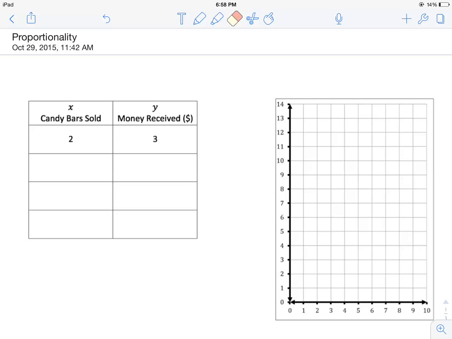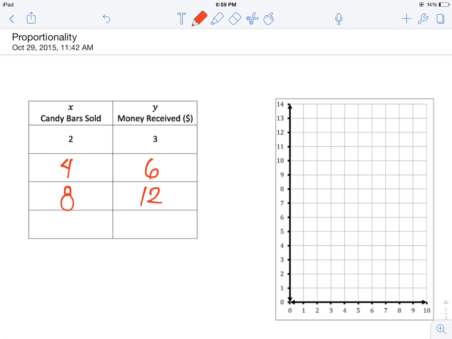And what we're going to do is fill this table with proportional data. Okay? So data is going to be a collection of numbers that go together, right? So for example, if two candy bars cost $3, we can say that if it's proportional, four candy bars would make $6. We're just saying we sold twice as many candy bars, we earned twice as much money. This is one way that we could fill this table with proportionate data, right? I could double it again and say 8 candy bars would give us twice as much money, or $12.